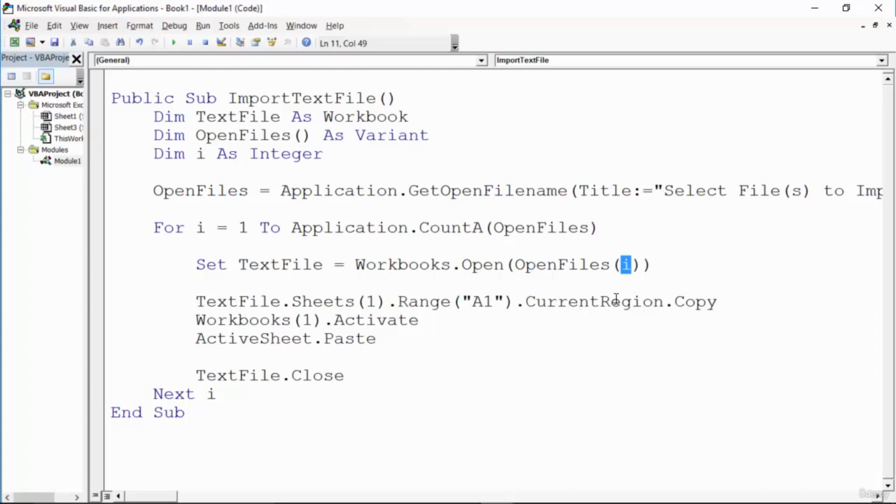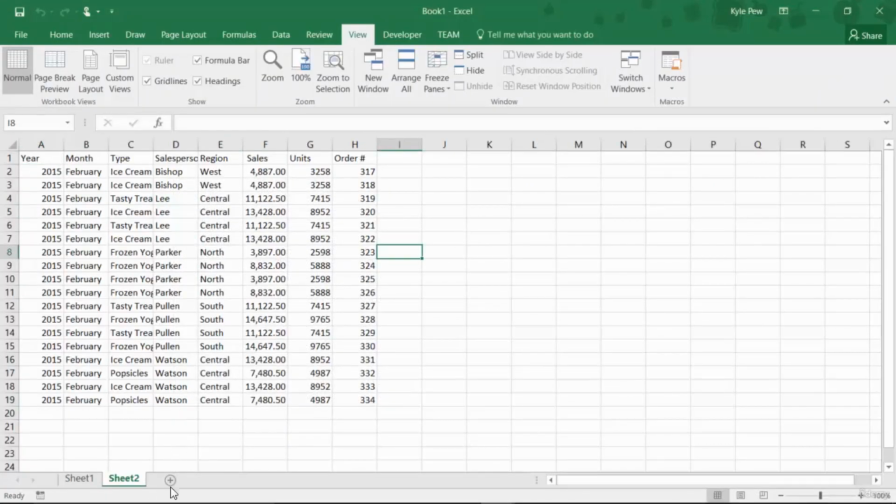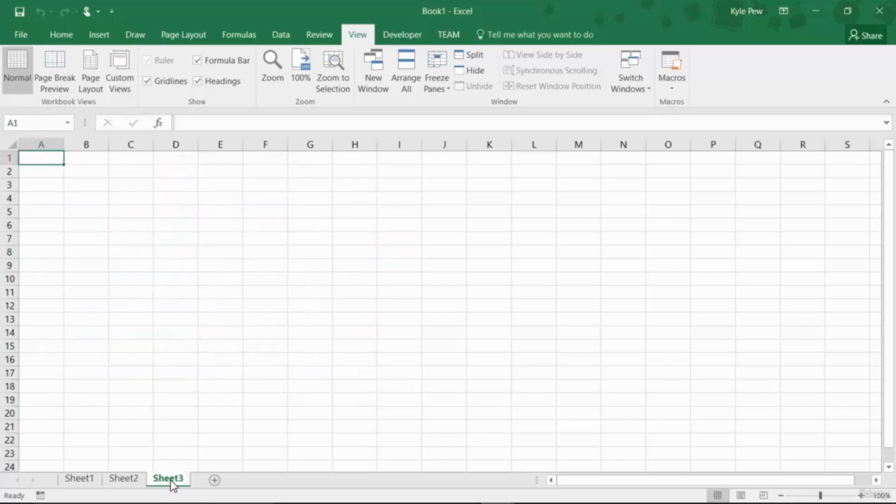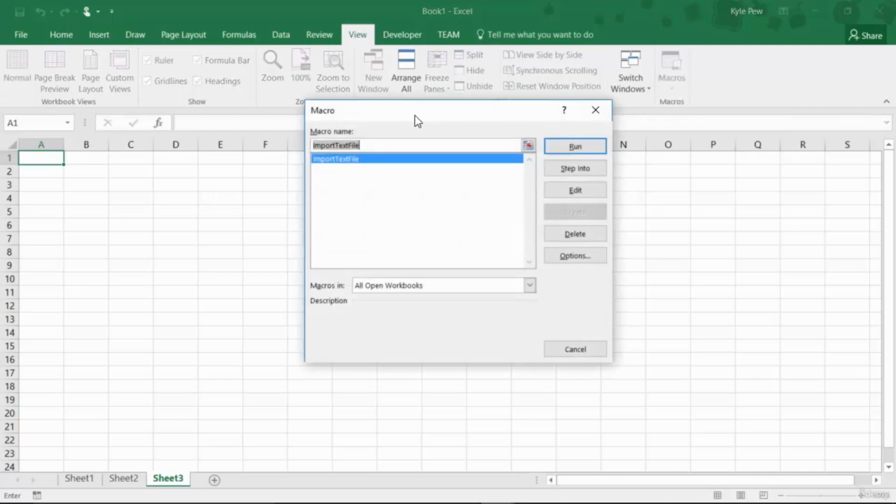All right, let's try this out. This is getting exciting. More and more dynamic, right? Speeding up, becoming more efficient. Let's get rid of this window. All right, let's insert a new worksheet here. So I'm going to go back to view, into macros, view macros. Now there's actually more that we need to do with this, but let's see what we get so far.